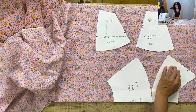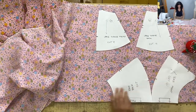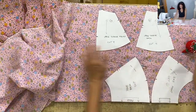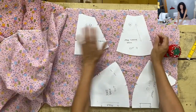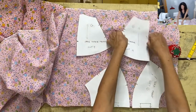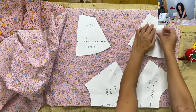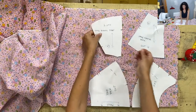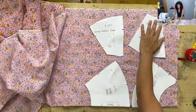And here I'm going to pin it, because in that case it has to be more precise, and I like pinning it. You just have to respect the grain line. Okay, then I'll trace it.